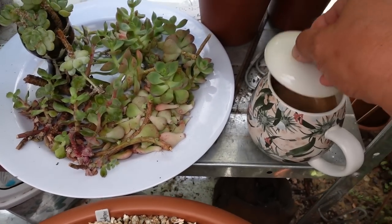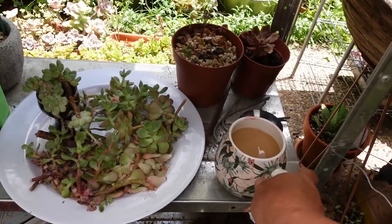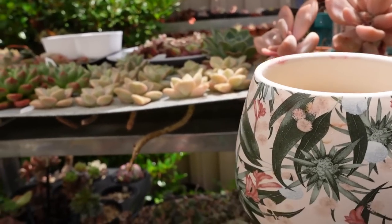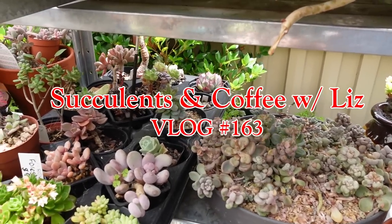For the meantime, I managed to find a lid for my coffee, so it stops it from getting cold, so I can enjoy it longer. So this is my second cup of coffee. So for now, I'm gonna have a sip and we'll go around the garden and clean up some succulents.